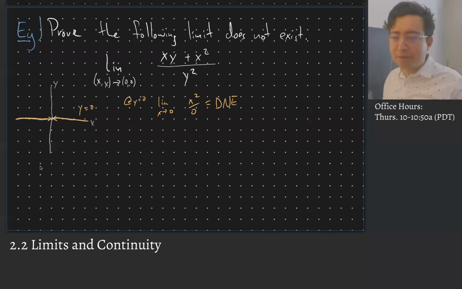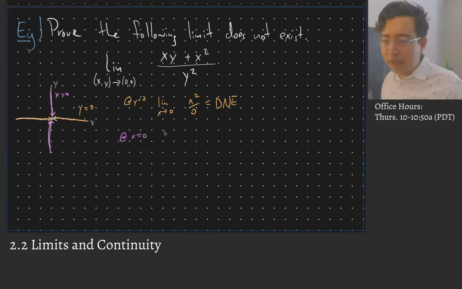So let's see what happens if we approach from a different angle. Okay, so I'm going to use a different color. What if we had instead approached from the y-axis? Now this is x equals 0. So over here at x equals 0, we have this limit. So all I'm doing is replacing all of the x's with 0. Then the x part of the limit goes away, and it just became y goes to 0. Now if I plug in x equals 0, the opposite happens.